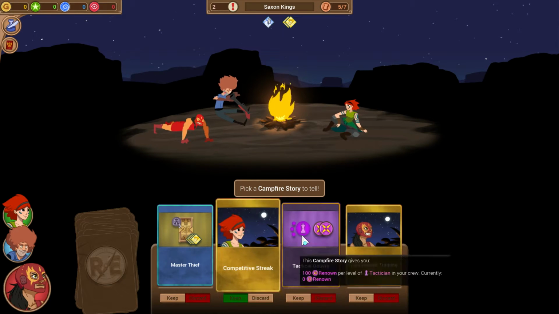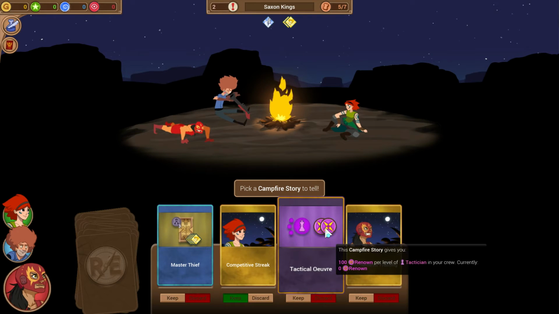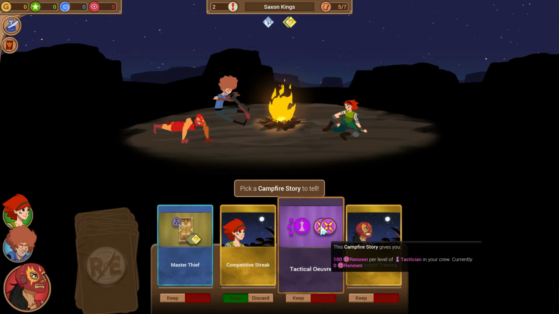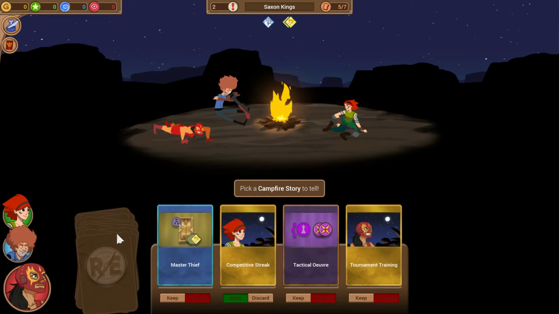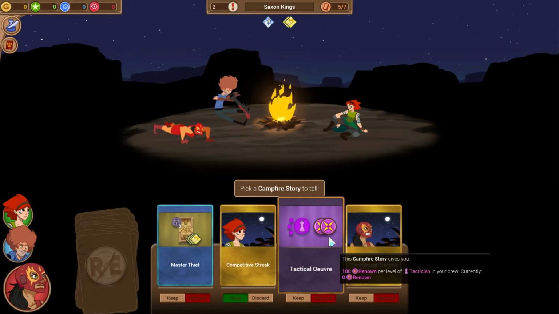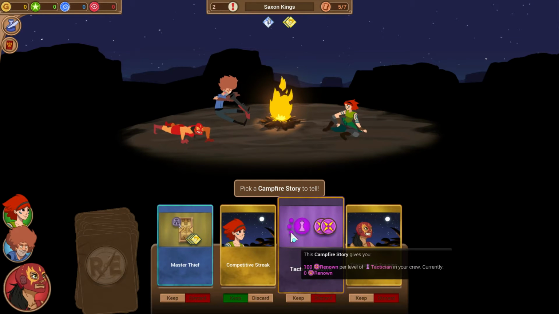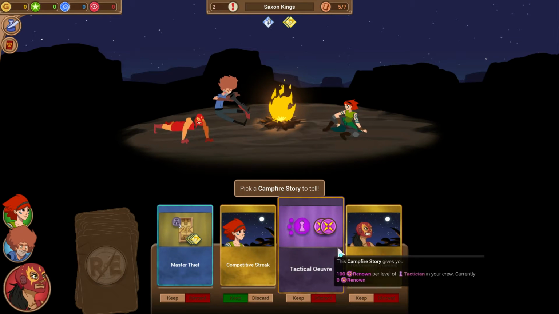Okay, so we're going to keep this story. I'm a little bummed that we do tactical oeuvre so early, because I really would like to play this toward the end. You get a lot of renown off of this if you build things up correctly. But I think if you run through your whole deck, it reshuffles and you start drawing again. Any card that you play is taken out of the deck and not present in the second run, but it's not impossible that we could see this again.